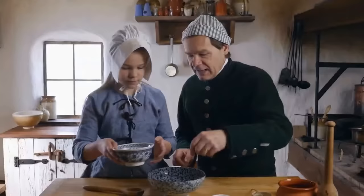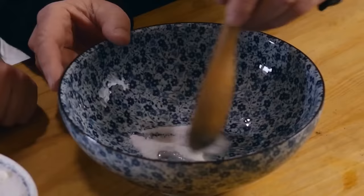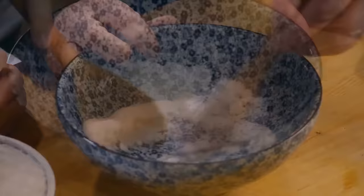Now we're gonna start adding some sugar into it. And you'll be amazed how much sugar this takes. This sugar is actually just granulated sugar that's been powdered a little bit. It's not powdered sugar. We could use powdered sugar, it just takes a little bit longer. Go ahead and dump a whole bunch more in there. Yeah, there we go. Oh, keep going. Okay, there we go. And it'll start to turn into a paste.